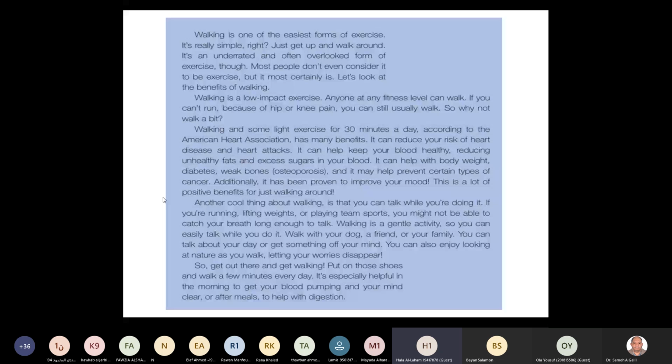I will continue this essay. Let's see what they're talking about, and they include lots of real statistics and examples. So when you say the American Heart Association recommends it, it's very good for your health. It's very convincing with the examples and real statistics they are using. Especially when they include real life examples, like it will improve your mood, and we all need that. And only 30 minutes, they make it easy for you to do. So I like this essay a lot. It's well written. Thank you so much, Hala.